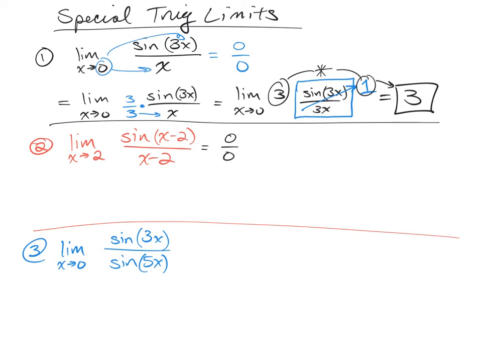So another way to think about this limit is in the following way. X minus 2 approaches 0. It's almost like this approach arrow that's here is like an equal sign. If x approaches 2, that's the same exact thing as x minus 2 approaching 0. Just subtract 2, and we get this idea here. So what's on the inside of the sine now is approaching 0, x minus 2. And what's in the denominator of the fraction is approaching 0. Still gives you a 0 over 0 form.